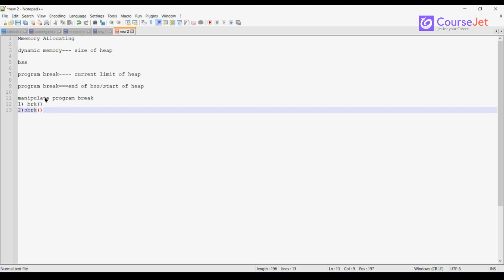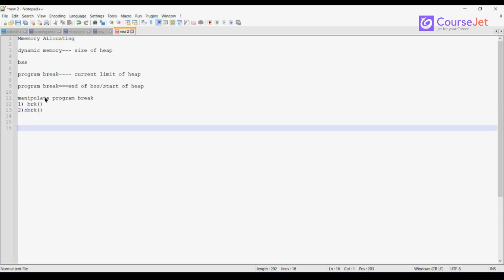By using these two functions, we can alter the program break. Both are in the library unistd.h.